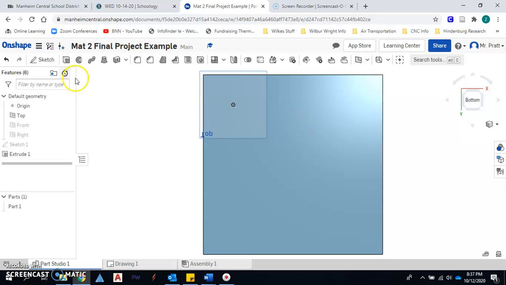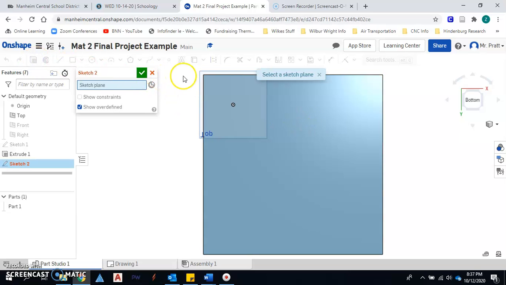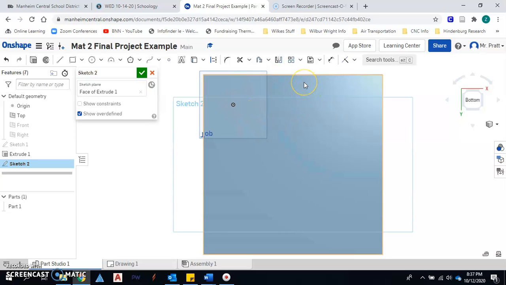And so now I'll begin my sketch for my legs. Now I think it's easiest, if you'd like to draw on graph paper and then bring this into Onshape, that's definitely a possibility. But you need to be able to visualize what the final result is going to look like when it comes to your final project. So here I have my second sketch started. It's asking me to select my sketch plane, which again is still my top, but I'm looking at it from the bottom side. And so that way the legs come down and not up.